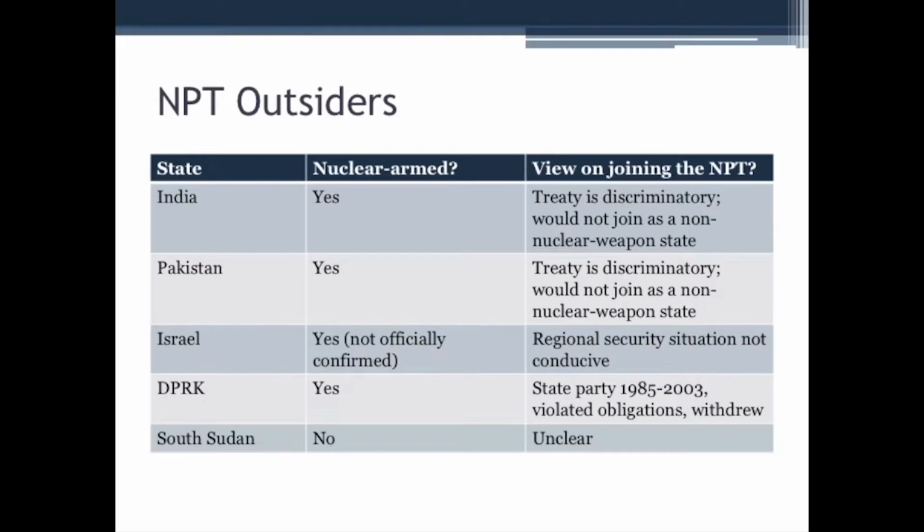India's opposition to the treaty began with the criticism of it establishing an unfair, discriminatory system of nuclear haves and have-nots. India actually participated in the negotiation of the NPT, but opposed the final text for these reasons. And it wasn't alone in its opposition on these grounds. Eventually, India developed its own nuclear weapons, and because it cannot join the treaty as a nuclear weapon state by definition, there is really no incentive right now for India to join the NPT because it's required to disarm.